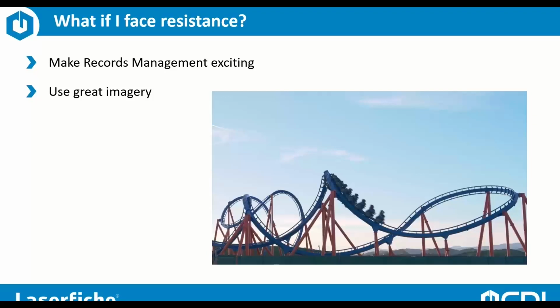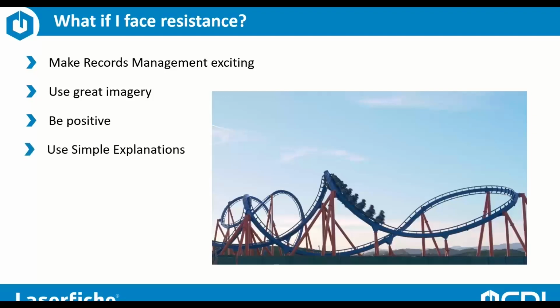So it's important that this conversation is framed positively. Okay? Do not talk about how much something costs the organization. Nobody wants to hear about the negative. Talk about how much the organization could save and what the organization wants to do with those savings. Just make sure that what you're doing with your program reflects the culture of the organization. Incentivize it in such a way that people are excited to be part of it.